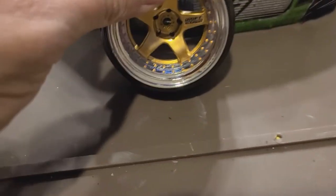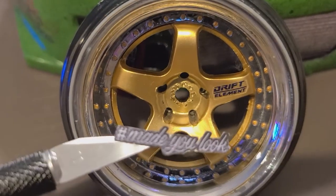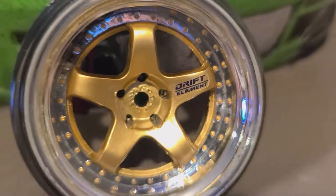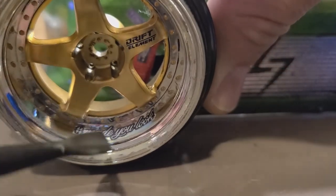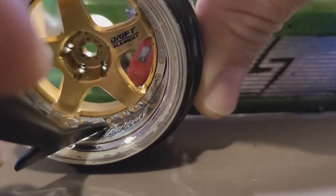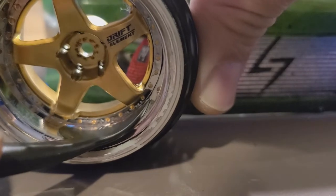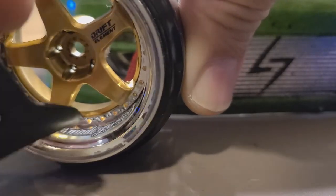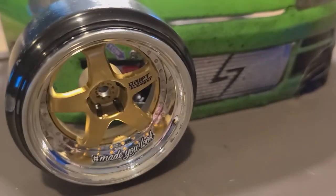I'm going to make sure that my wheel is facing the appropriate direction with the lettering in the right way so that it's at the bottom, because I want the wheel to be centered up whenever I put the sticker on there. That way, if I take a photo, you can see the sticker but you also see the type of the rim with the name on it. I've got a little tool that I use to press down tint and window banners, and I'm just going to make sure I've got it smoothed down with no bubbles. Alright, I think that's now on there. It looks good. Pretty cool — just adds a little bit of flair.